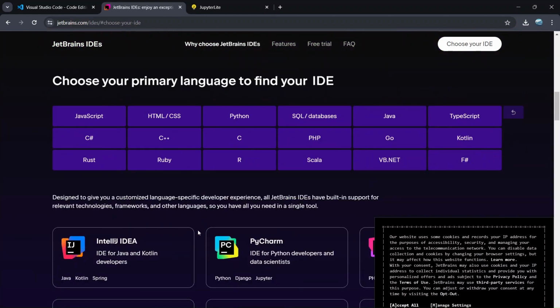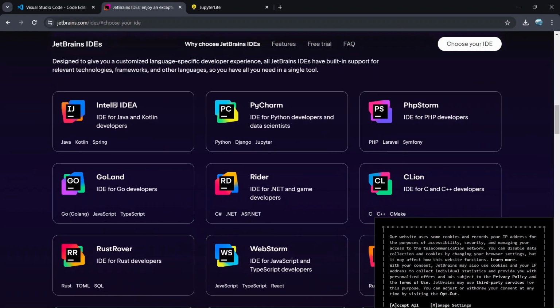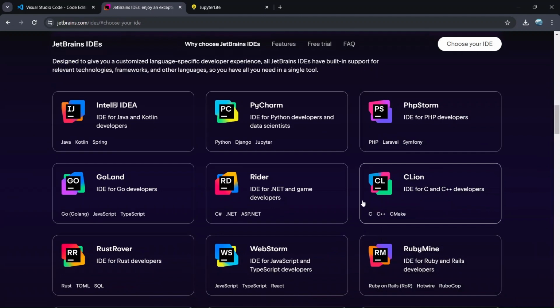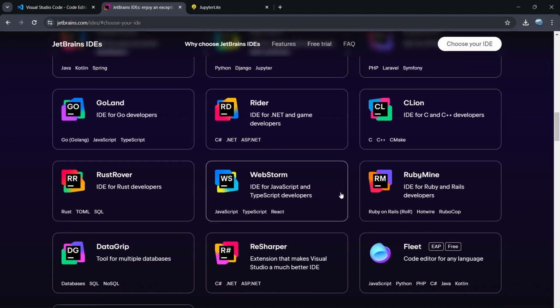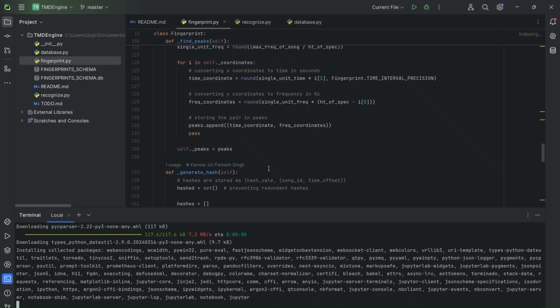And there's WebStorm, there's Eclipse, but these are the ones that people are using in the industry: PyCharm, IntelliJ, GoLand, CLion. So it would be best if you start making yourself comfortable with them, because you're going to be working in the industry with them anyways, and not for no reason. These are really useful IDEs, as you can see over here.